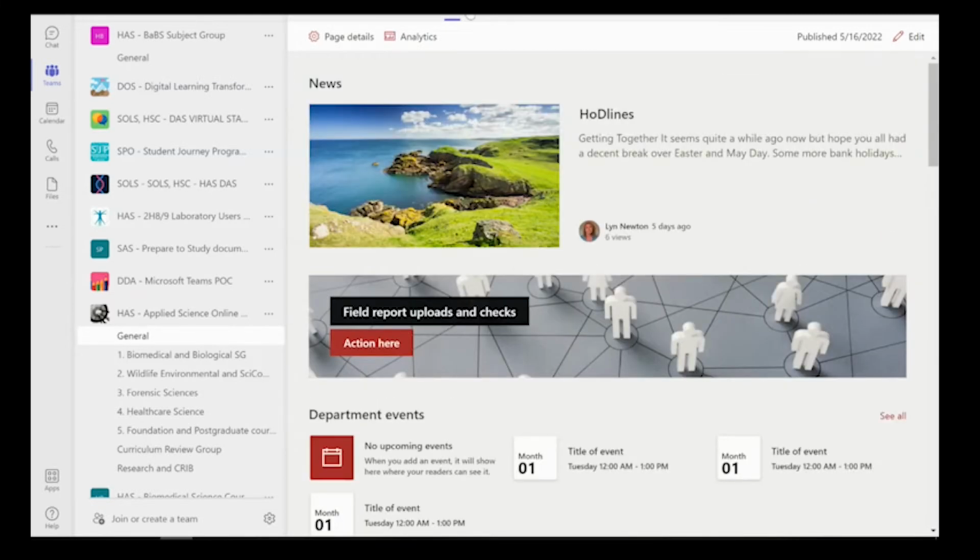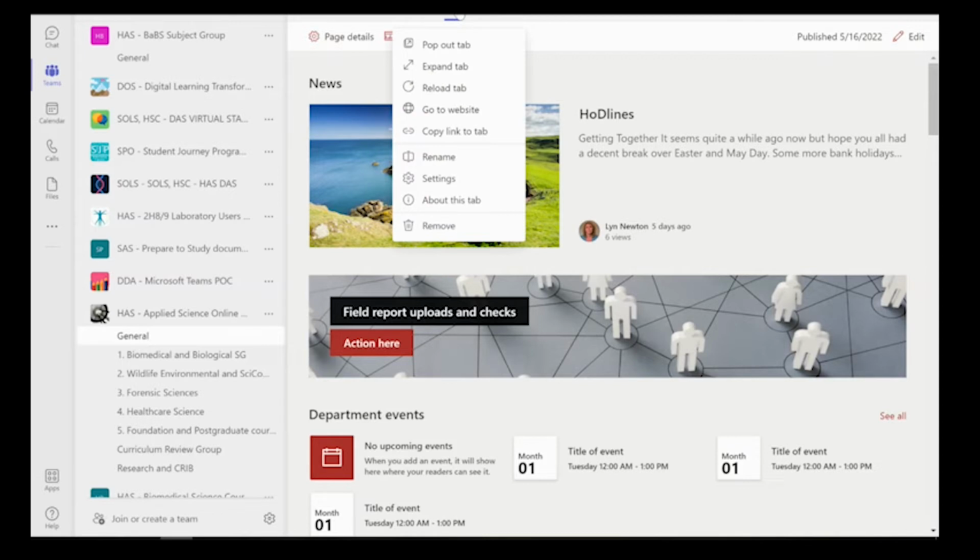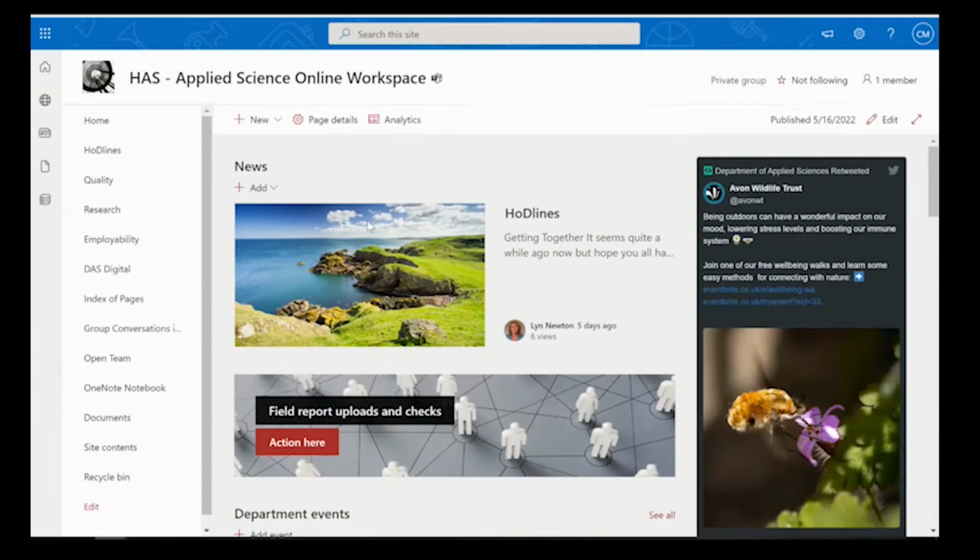But because I wanted to come from the angle of visiting the website as your initial launching point to get the information you need to do the actions that you need to do, and then come to the team for the conversation side by going to the posts, and for meetings and things, what I would actually encourage anyone using this sort of thing to do is by all means use the built-in one in the Teams window, but go to the website and then bookmark that as one of your websites. And then what you'll be greeted with is this.